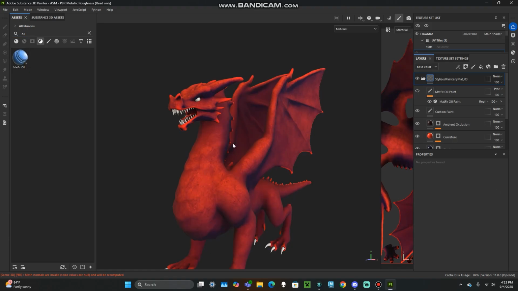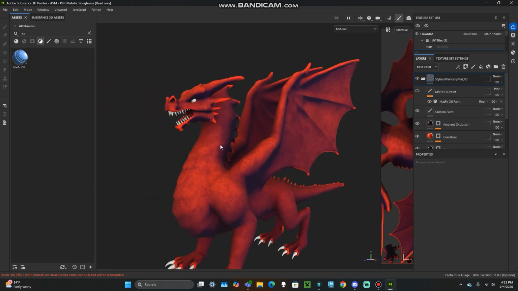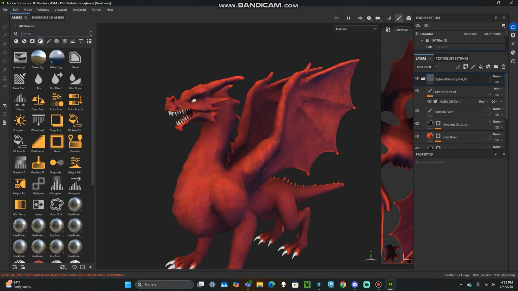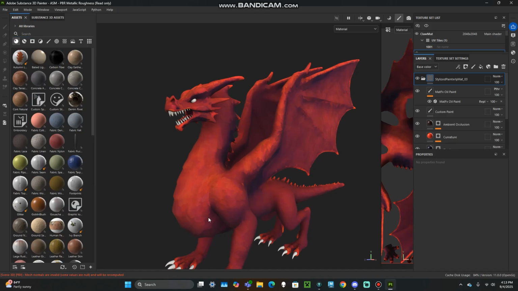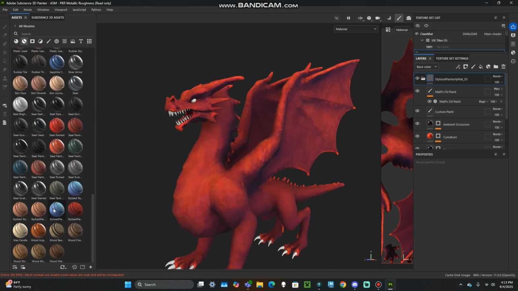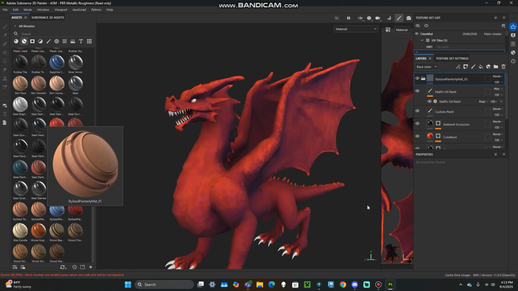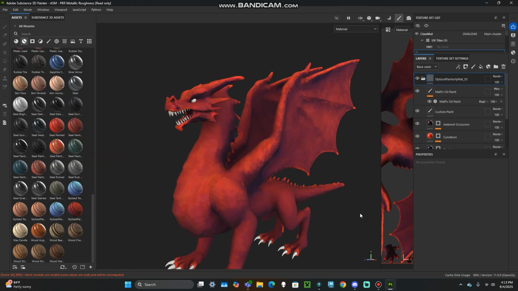Right? So this is what it looks like without that. Very different. But when you turn this on, you can see it looks quite nice and painterly. So if you're not going to be using my smart materials, you can look that up, find it yourself, and throw that on. That being said, I would recommend at least looking through these materials and messing around with them a little bit and figuring out how they work, what the different layers in them are, so you can have an idea of how to build your own kinds of things with all this.